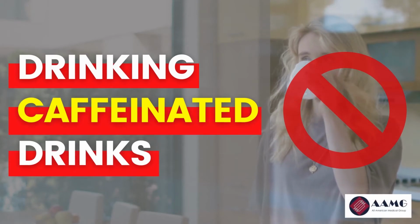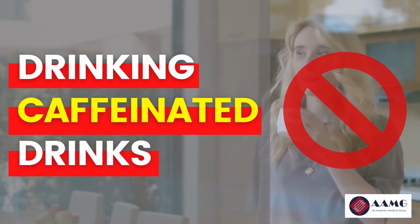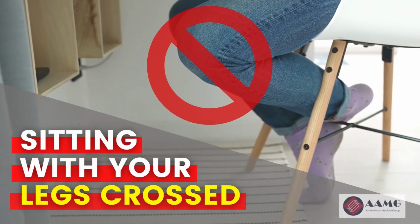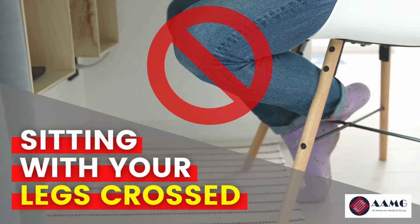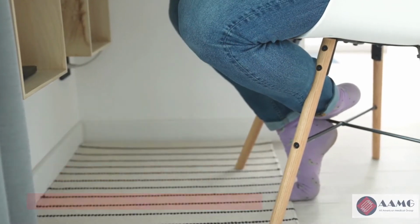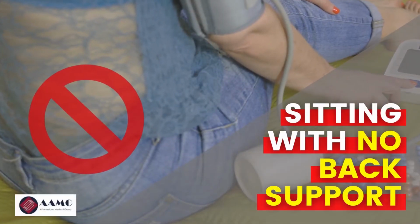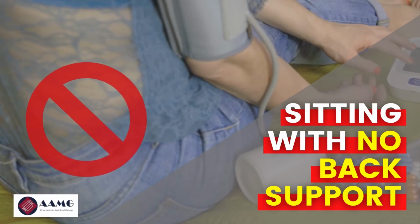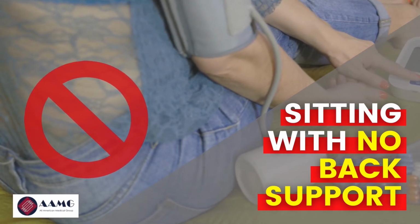Eating or drinking caffeinated liquids 30 minutes before taking your blood pressure. Sitting with your legs crossed and not having your feet flat onto the ground. Sitting in an uncomfortable chair with no back support and not waiting at least 5 to 6 minutes before taking your measurements.